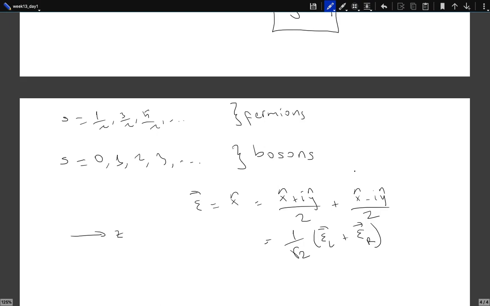And if it's not in the exact direction, but in some other direction, just do the same trick. It doesn't make any difference. Whatever the polarization is, you can always write it as a superposition of left-handed and right-handed polarized photons, or superpositions of ms is equal to 1 photon and ms is equal to minus 1 photon. It will always be possible. And the coefficients will determine the probability amplitude. And if you take its absolute square, you get the probability.